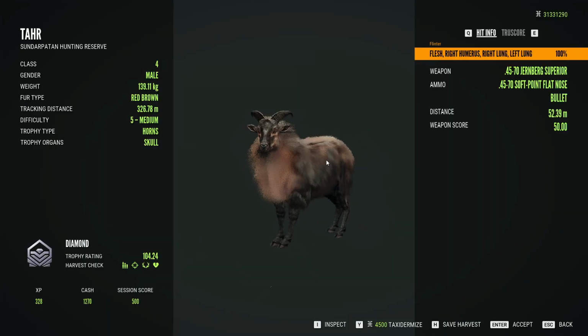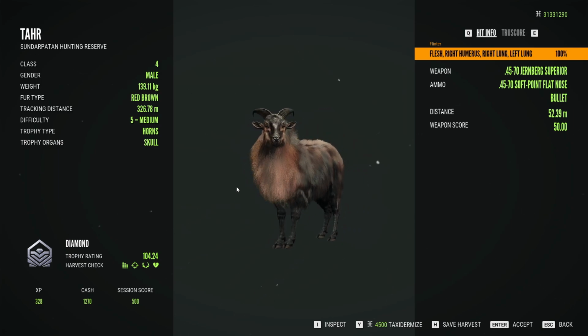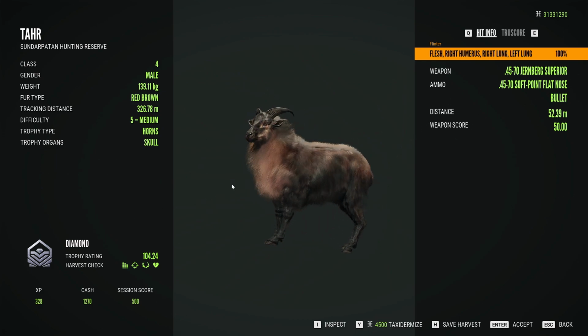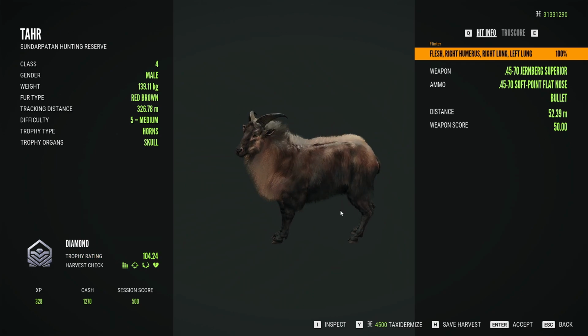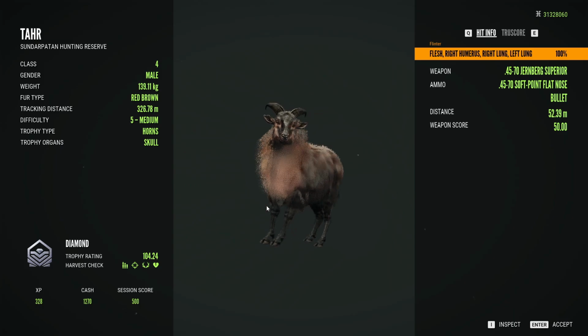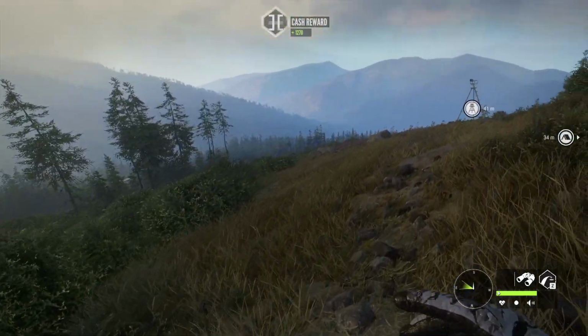And that is going to be our heaviest diamond so far, 139.11 kilo and a 104.24 score. Not too bad, a red-brown diamond, pretty solid score. I mean, diamond's 101, it seems like 107's about the high end. We will absolutely take that to get us going. Hopefully that is a good sign for things to come for the rest of the hunt.